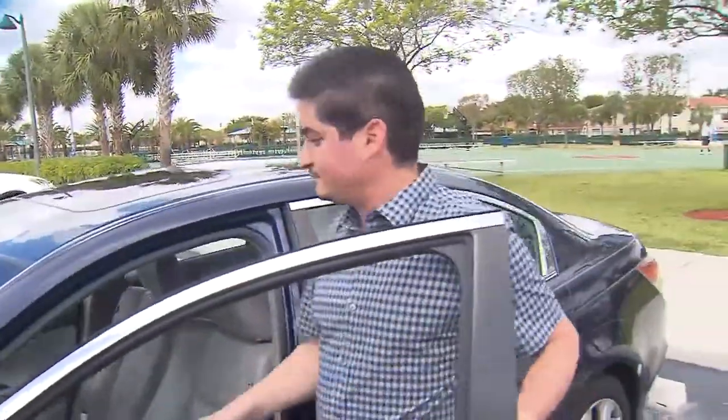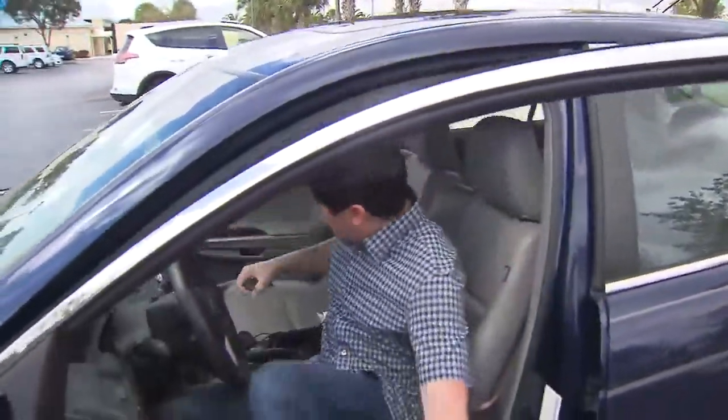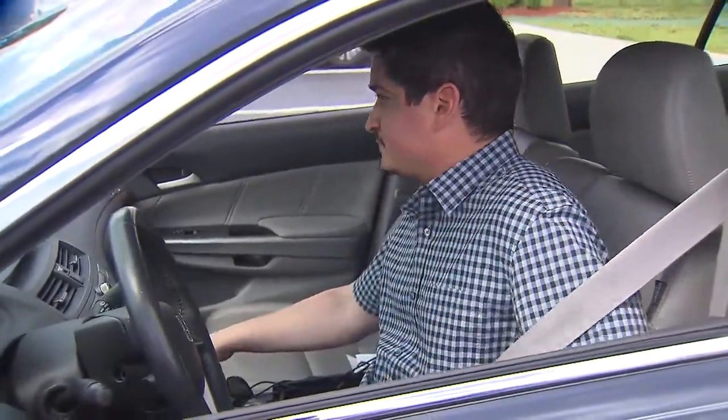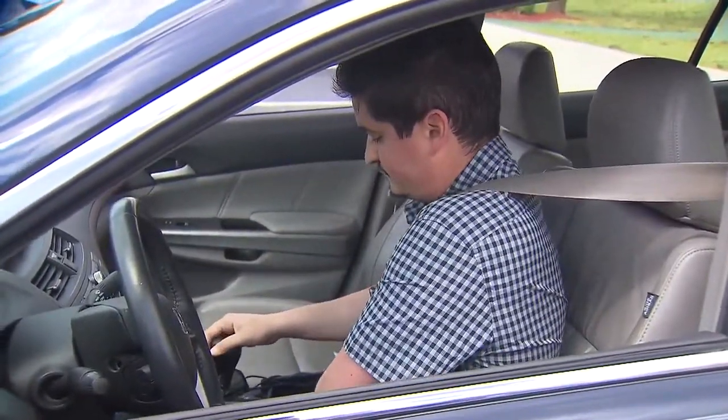There was a time when Alejandro Hernandez was uneasy about getting behind the wheel. Following a diagnosis of epilepsy, he never knew exactly when a seizure might strike. He went to different neurologists, trying different medications, and every time he would see a new doctor they would say, 'That medication's not good, you should try this one, and if that one doesn't work, let's try this one.'